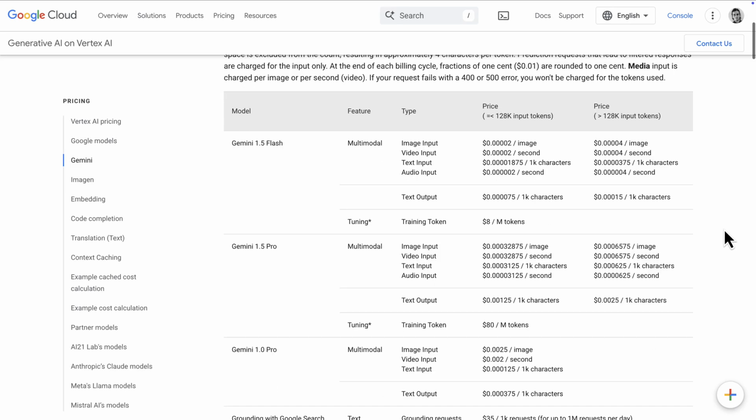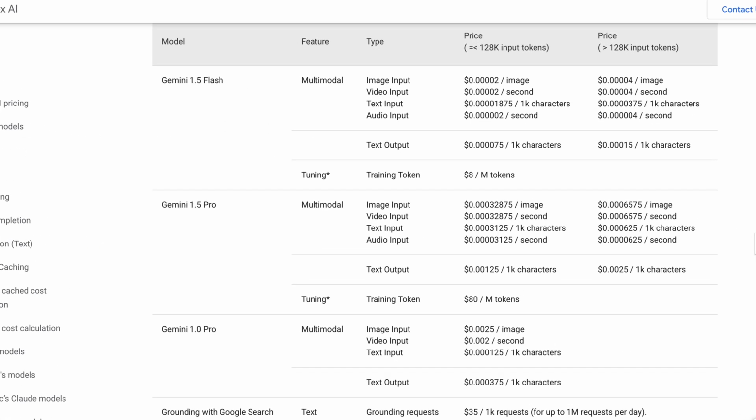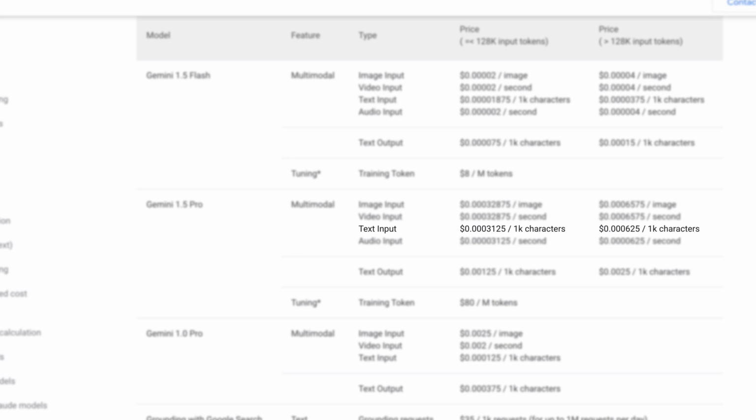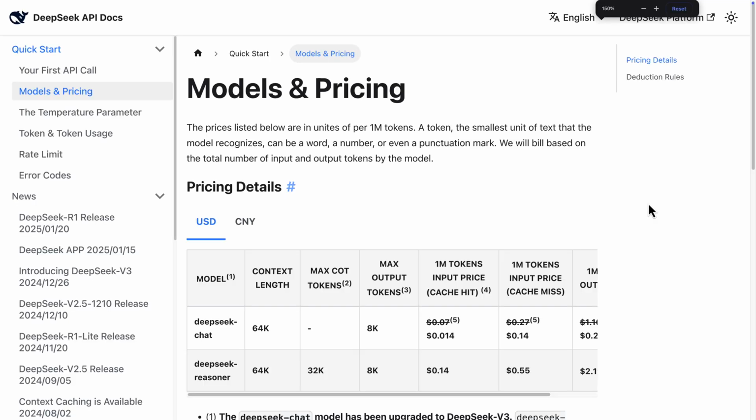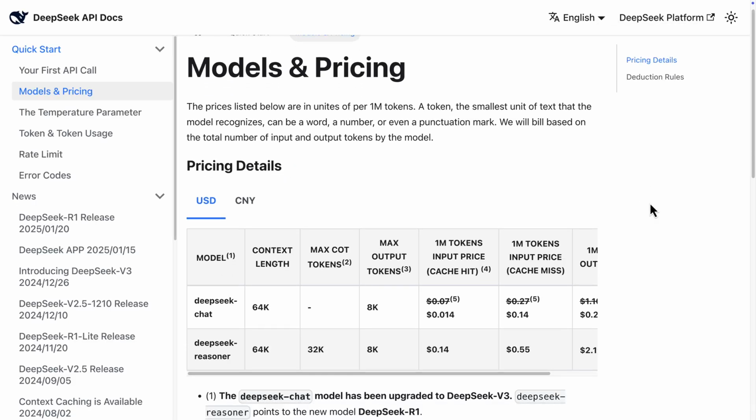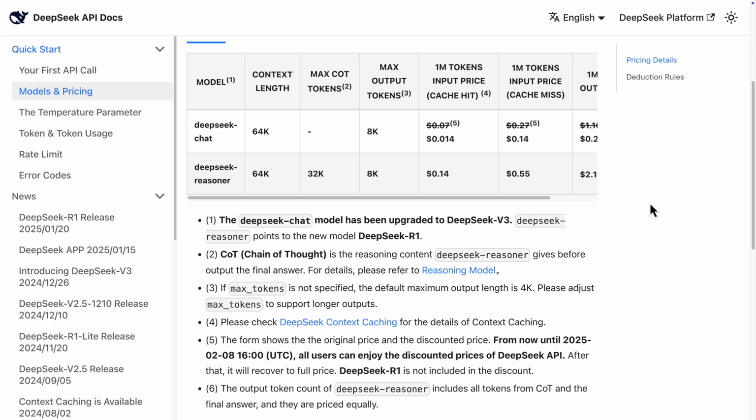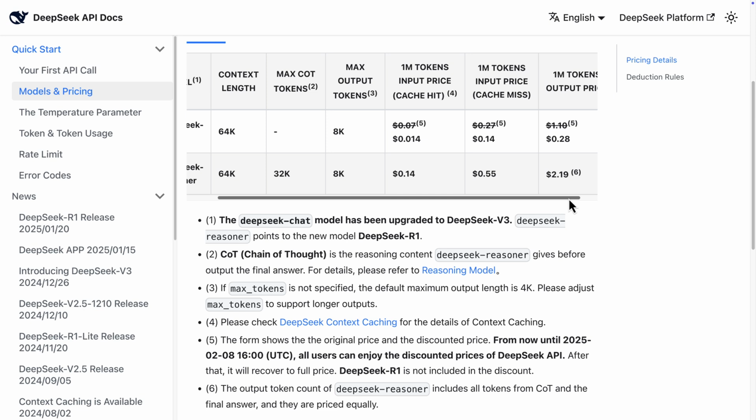For reference, if you were to use Gemini 1.5 Pro, which is the more expensive model on Vertex, in order for you to reach that $10,000 a month, you will need to input 8.2 billion tokens to the Gemini API. Now, obviously, DeepSeek has an API as well, so if we want to do an apples-to-apples comparison here, you can check the prices. Do note that this is per tokens and not characters, like Vertex AI prices things. So if you do the math here, you see that this is about half of the Pro model currently and about 7 times the cost of the current Flash model.